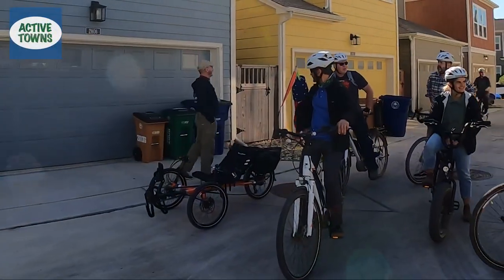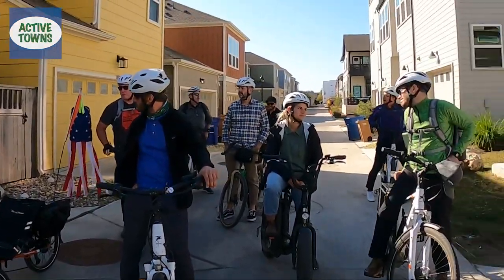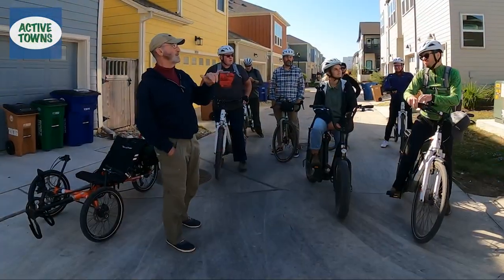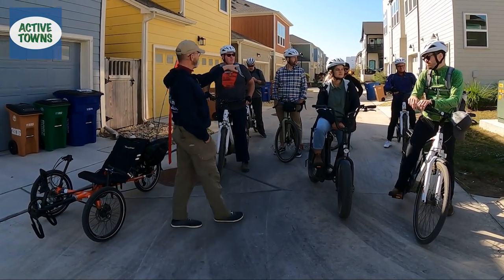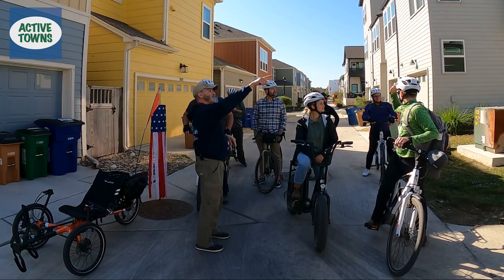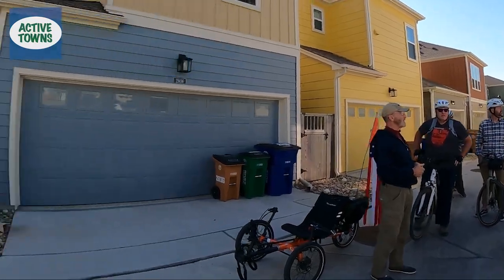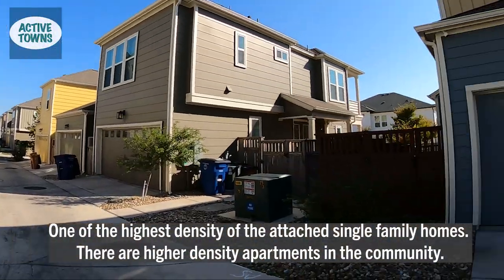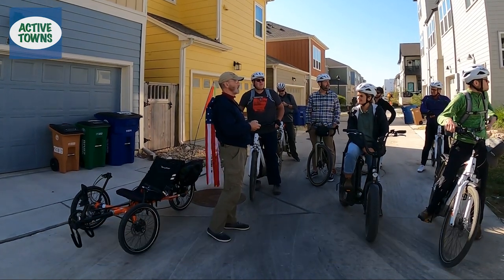Here are some more of the three-story buildings — different designs, and they have fun with colors. If you ask someone 'which is yours?' they say 'the green one.' There are about six of these complexes in the community. You can see four single garages here, four there — four, four, four. That's one way to get density. This is the highest density in the community — if you look at the Miller book online it tells you the units per acre, and it's pretty high.